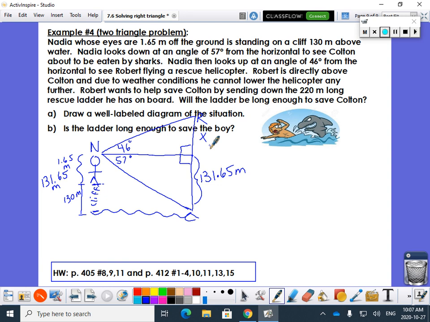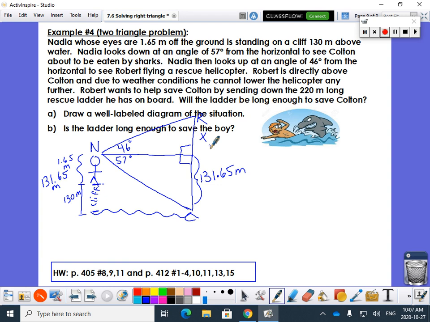Now, in order to be able to figure out x, if we say we have this angle of elevation of 46 degrees, but can we figure out x? Do we have any other unknowns? We only have one unknown of the top triangle. So, can we figure out x right now with only 46 degrees? How would we do it, Mysam? If we only have 46 here, and we want to figure out x, what other number would we have to punch into an equation? Do we have one?